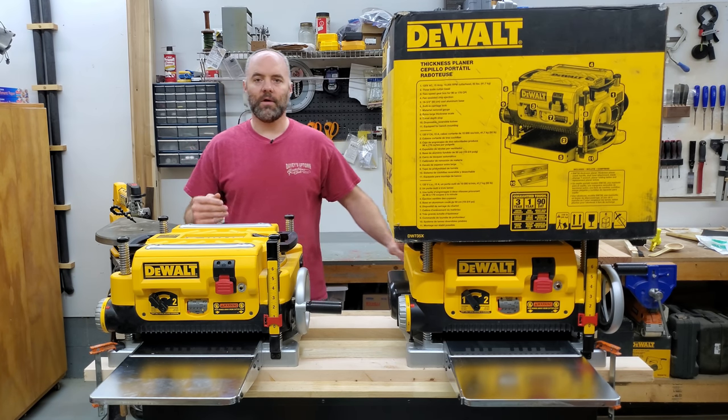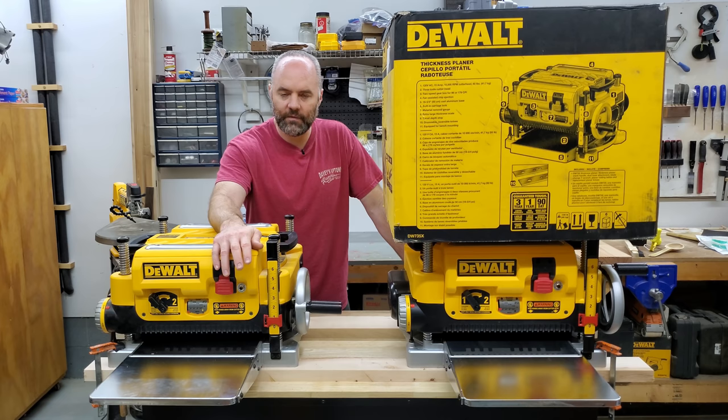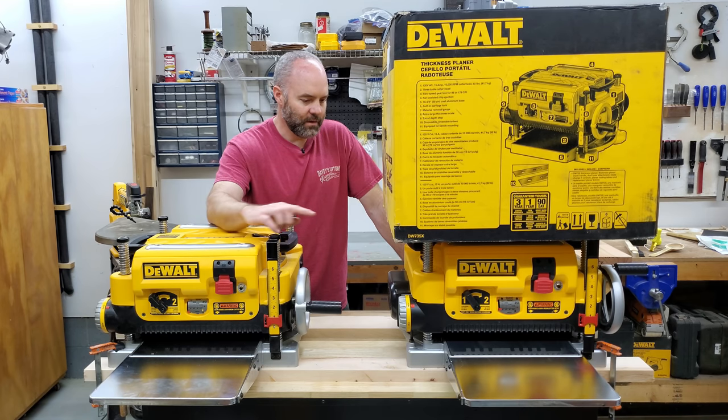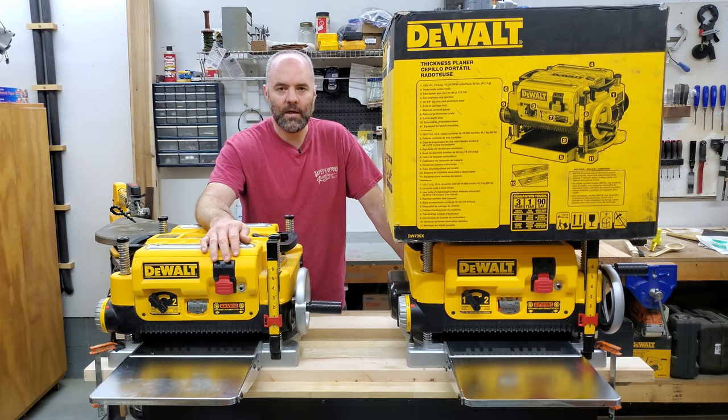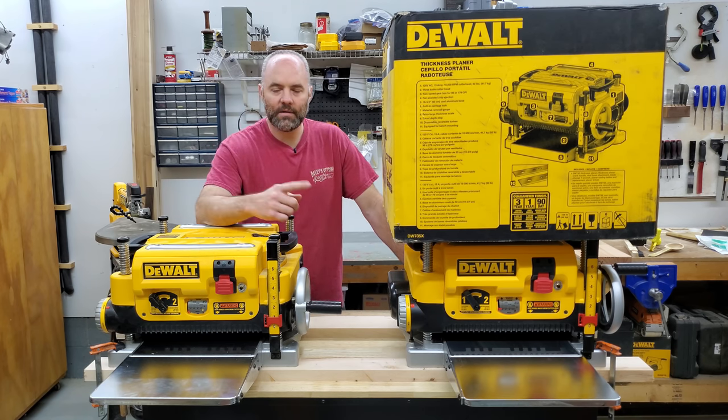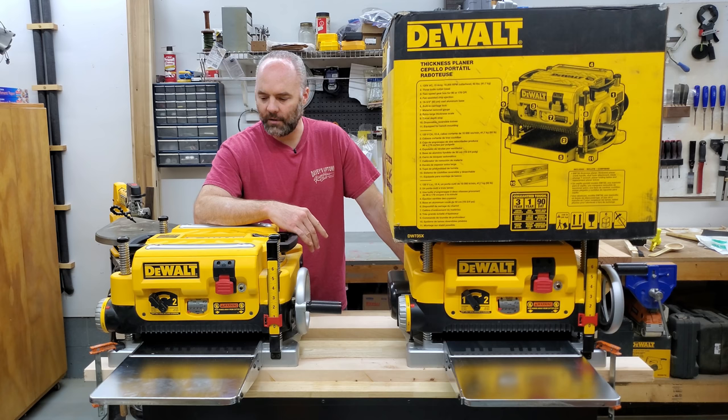However, we also saw in that same test that they already have a feature built in to protect the motor from overheating. There's a circuit breaker on here, and the same one is on that planer. So if I decide to run 10,000 board feet through this planer, that's going to put a lot of wear on it, but that circuit breaker is going to prevent the motor from overheating. It'll trip and shut it off.